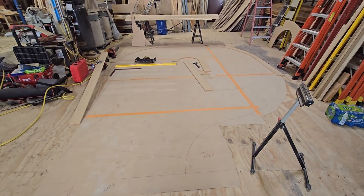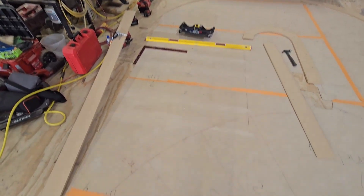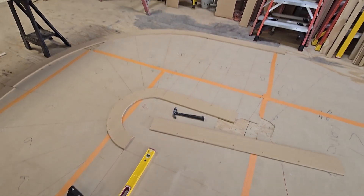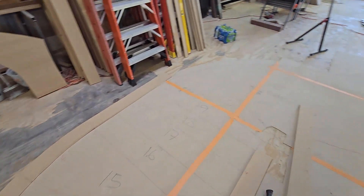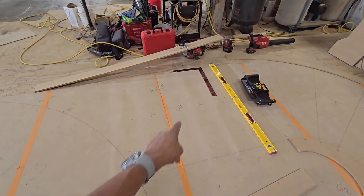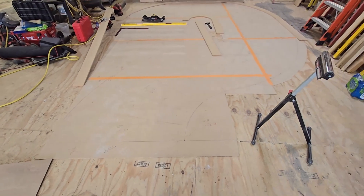Quick update on the Linda Flora freestanding staircase. I had to make some adjustments on the first six treads — they weren't squared up, so I'm doing those adjustments now. I got the top plates cut all the way up to the 20th step. Right now I'm just squaring up these treads; they were about half an inch off. I gotta make sure everything's perfect on this one — we do that on all our stairs, but I'm double-checking again.